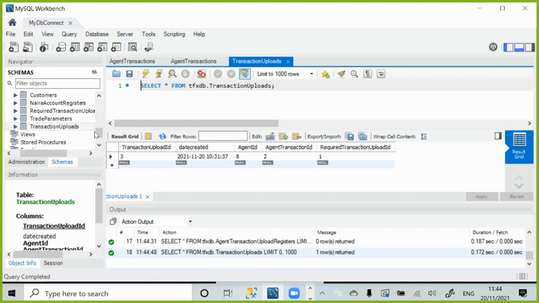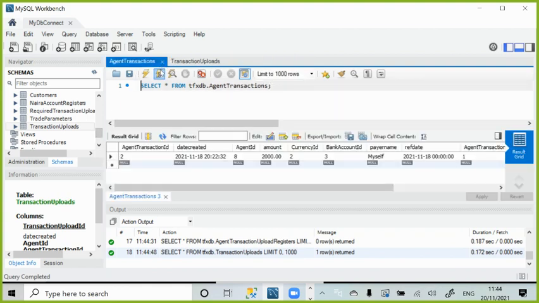So this one should go. This one should go. Then the required payment request.